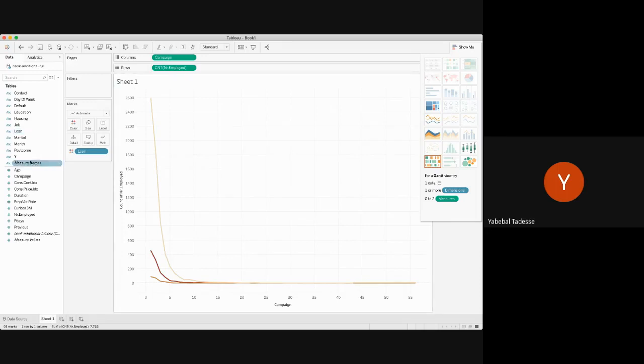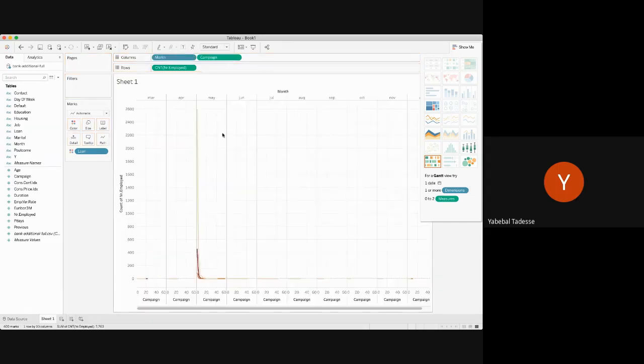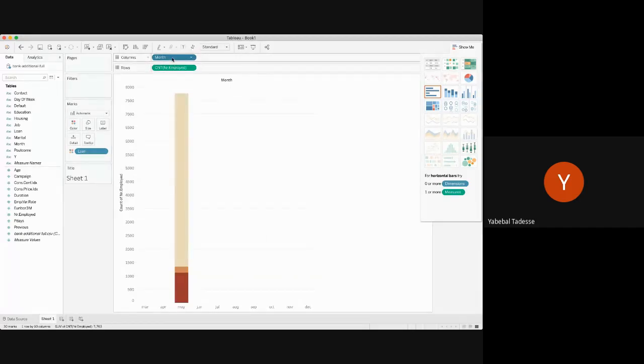So if you want to do this per month, for example, if I put it in the columns, then it should be dividing for each month. It divides the plots per month, and you'll be able to see the change. I think that's when you experiment, you really start realizing what these are. If I convert months now to be instead of a dimension, I think it can only be a dimension, but let me, what should I do? Yeah, I think that's fine for now.